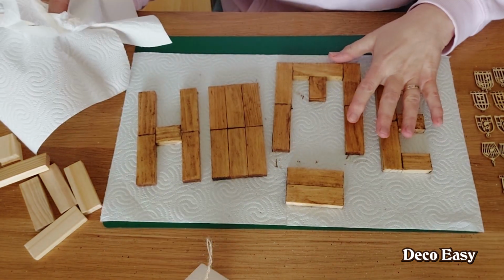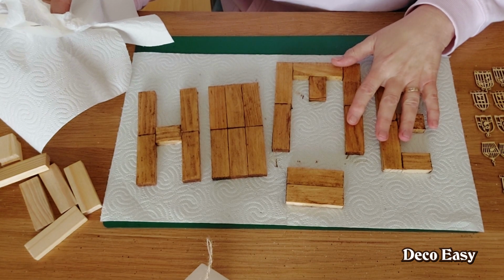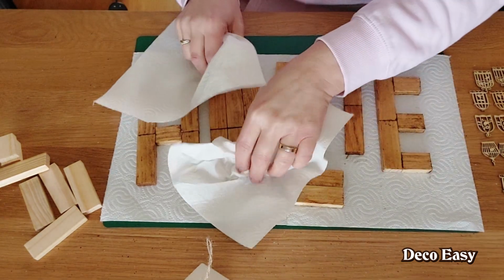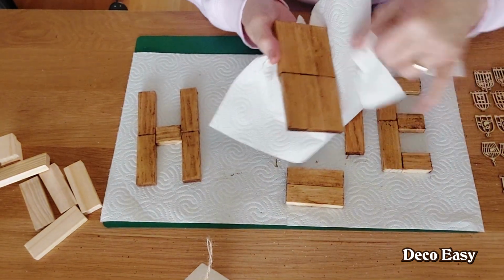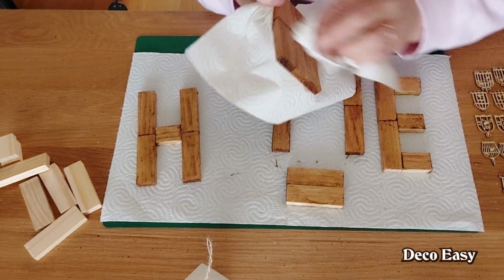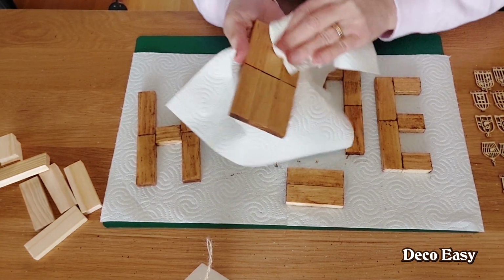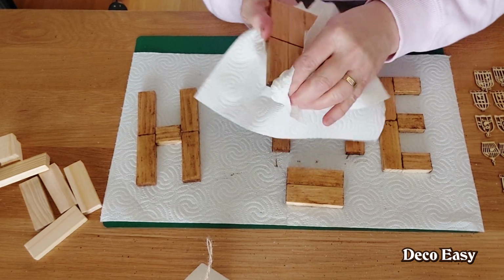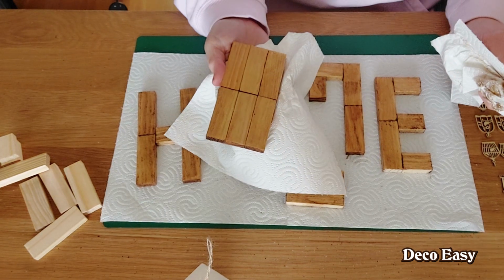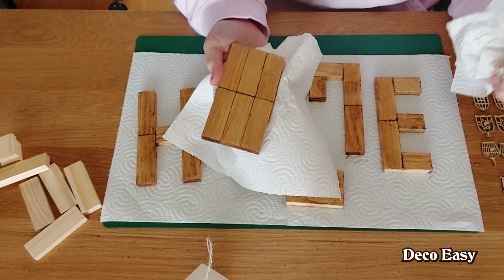I did let the furniture wax dry in for a little half hour. What I'm going to do, I take a piece of kitchen towel again, and of course I'm going to go over it, wipe everything off which we don't need. So make a smooth surface, like this. Everything has to be very smooth. So I'm going to go over all of them, and then we're going to do the next step.